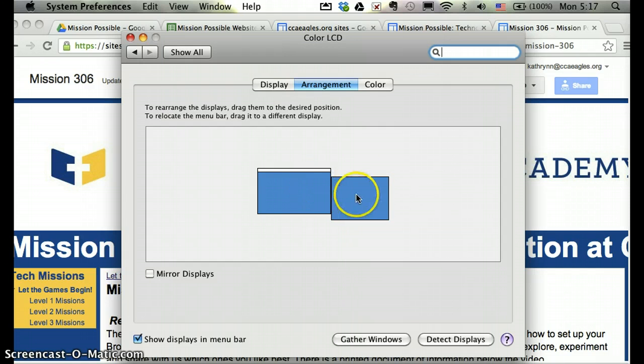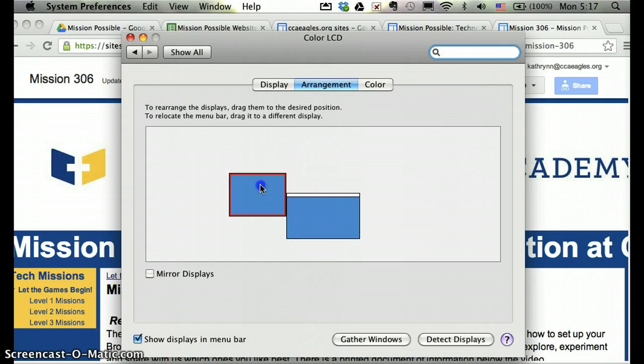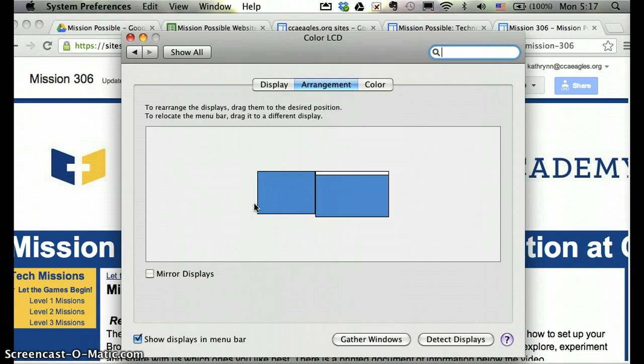So if you have something you want to throw out there, be it a PowerPoint, be it the DVD, you can bring it up, and it's going to show you if you slide it to the right, and actually you can move this around wherever you feel comfortable. If you want it at the top, you want it on the left, you can do that as well. But that's showing you where the extended desktop is. So you're going to take your item and you're just going to slide it. You're going to click it with your mouse and you're going to slide it over there.